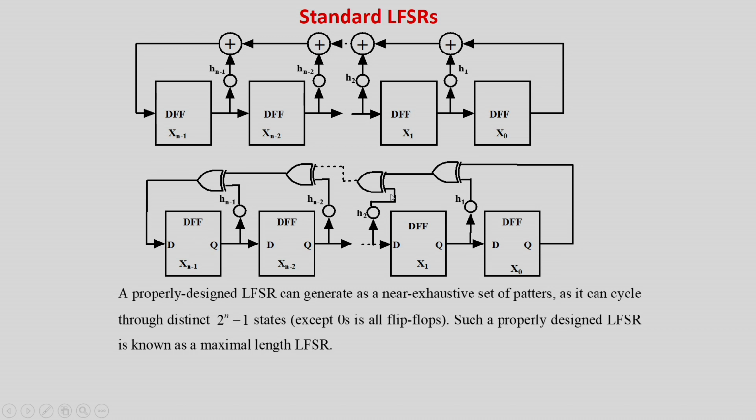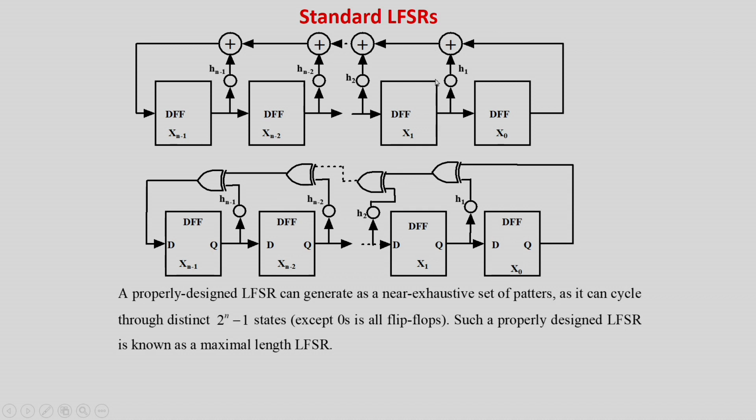So depending on where you place the XOR gate and where you do not place the XOR gate, the sequence of patterns or the output spectrum will depend. Here of course you can very easily see that all zeros cannot be generated. If I put all 0 over here, what is going to happen? Everywhere the 0 will shift, and if I put any number of XOR gates, XOR with zeros is always 0. So it will be 0 and it will be locked at 0.